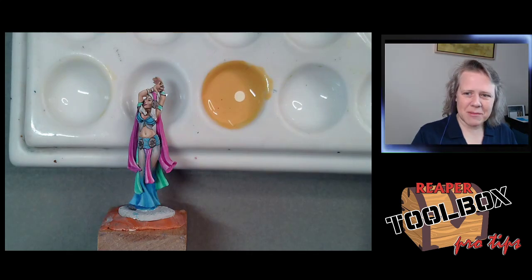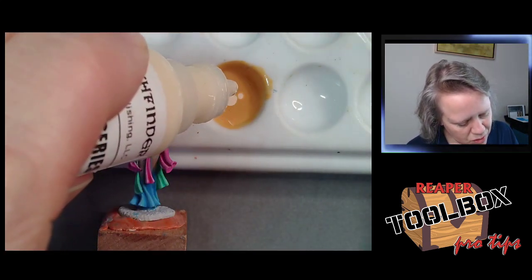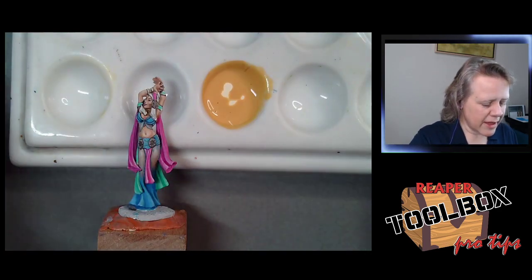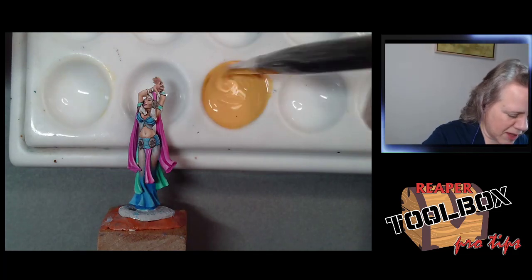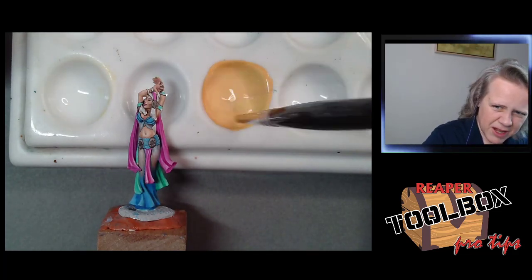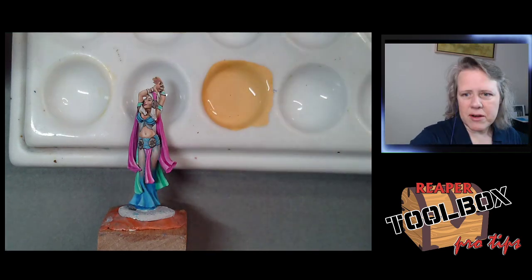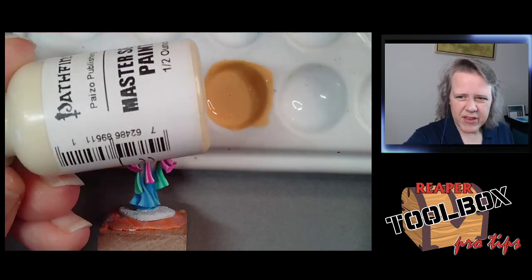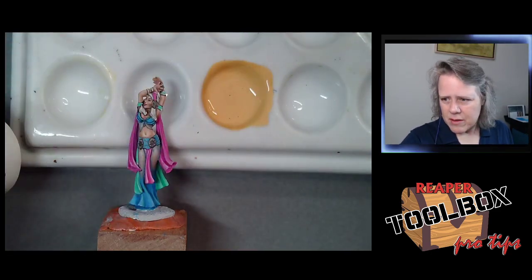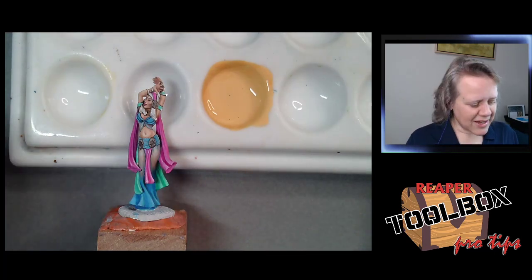Oh dear. So I'm going to add another drop. Actually, you know what? 2, 3, 4, 5. Let's just make it a 1-to-1 and go that way. Now I have a nice big puddle of base color. So see what color I've gone here. I have made my yellow and I pushed it much more toward a little bit of brown and a bit of white. And the off-white that I'm using has a lot of yellow in it as well. Yeah, exactly. You and I see eye to eye, Nomad Zeke, on that one.